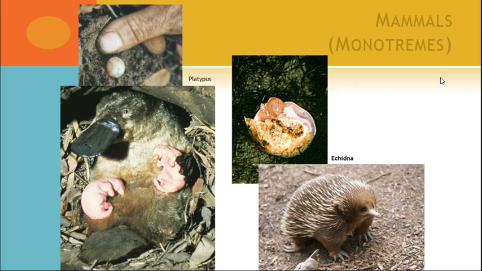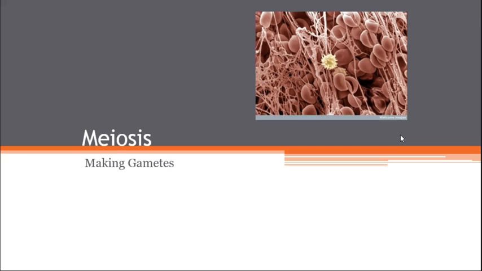They're the only mammals that lay eggs. And here is a platypus egg, right? And they're little tiny platypus babies. Maybe cute, maybe not. You be the judge. And here is an echidna egg, and there's that little echidna popping right out. Also, maybe cute, maybe not. You be the judge. Okay.